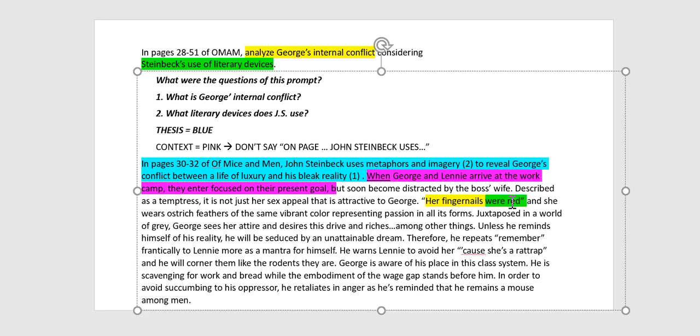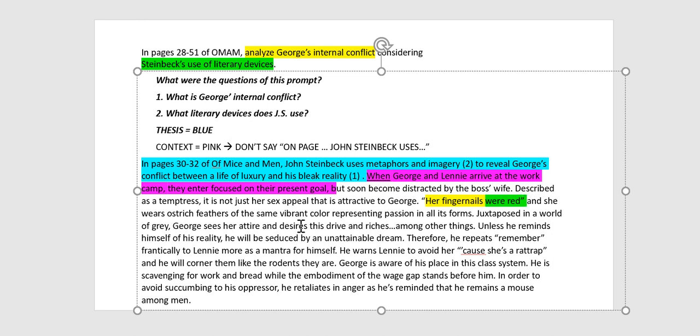Since this is going to be tied to the conflict, it's giving an example of imagery here. Notice that you don't have to say "this is an example of imagery" when the text says it. Just give it. Assume that your reader knows what imagery is. Assume that people are smart. That's a good life rule.